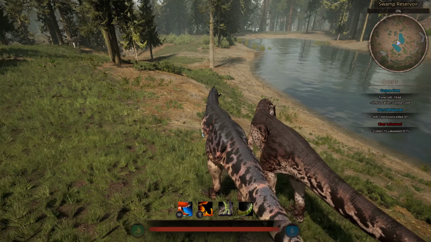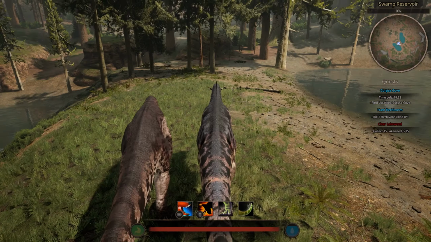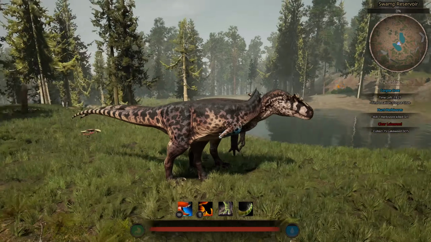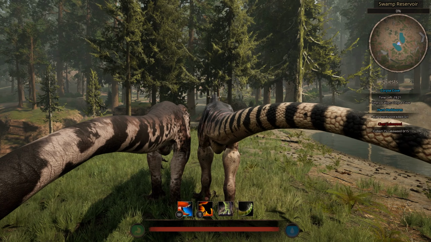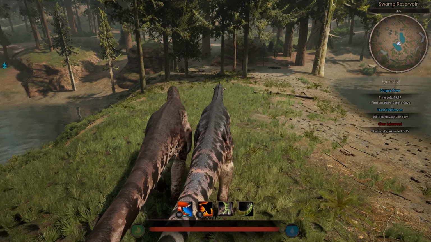So now we're doing a size comparison with the Allosaurus. Let's go on more flatland here. So now this is the size comparison between an Aloe and this dino. And you can see we're fairly the same size. Really the same size, exactly as it looks. Maybe I'm a little bit taller, I can't tell, but definitely the same in size.